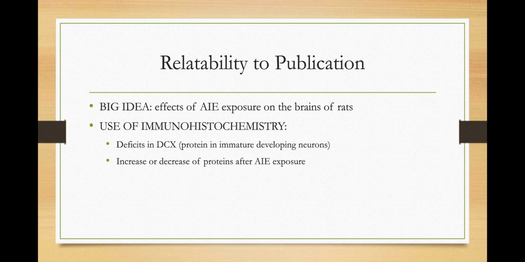In this study, the different proteins within the brain that are responsible for spatial learning as well as reversal learning were examined. Immunohistochemistry was completed on the brain tissue of rats in the study, showing the expression of a protein present in developing neurons. Therefore, the alcohol, or AIE exposure, can be drawn back to immature neurons, when normally these neurons would not still be in development in an immature stage.